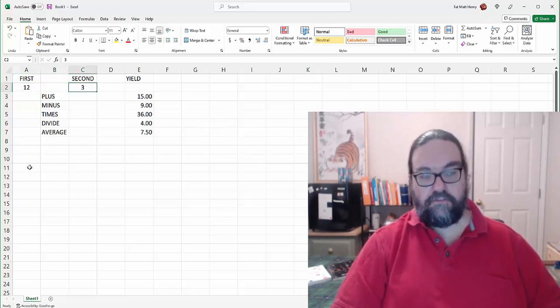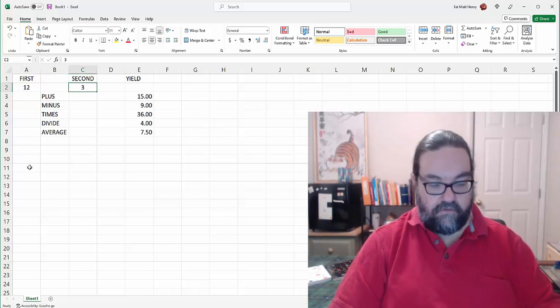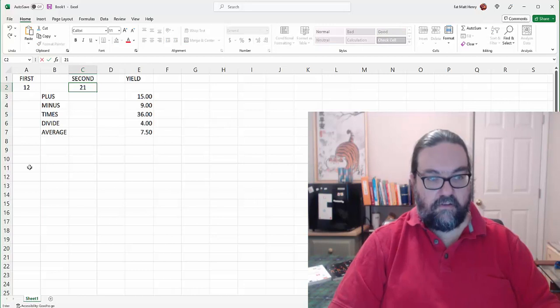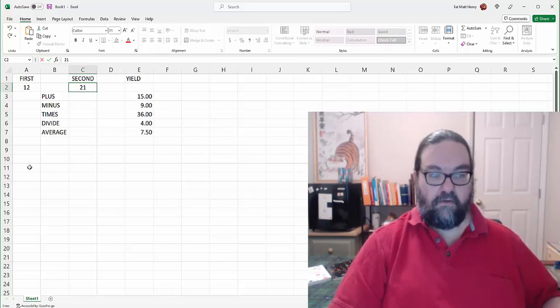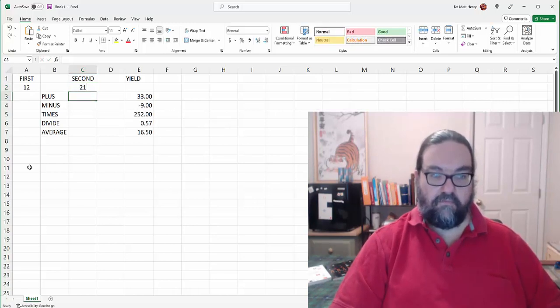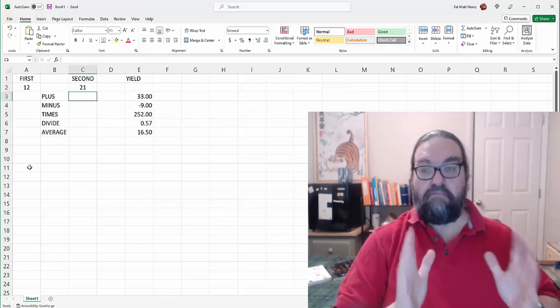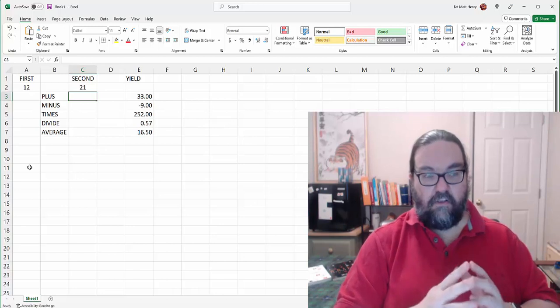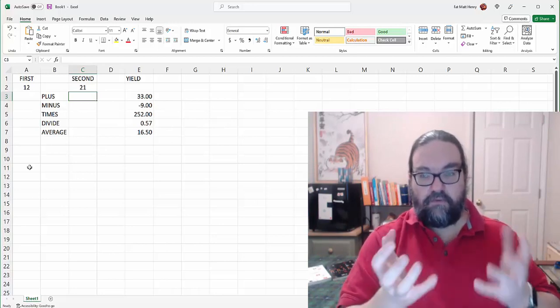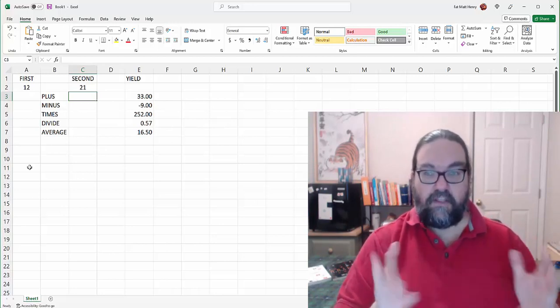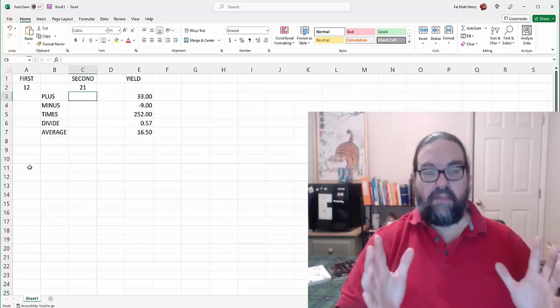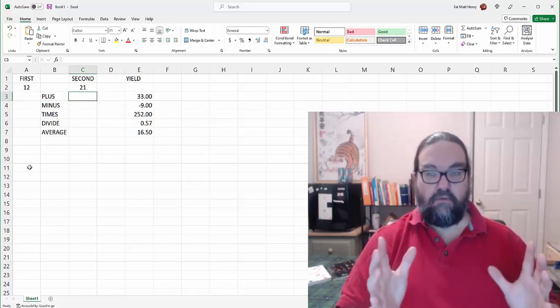If I come in here and change C2, let's go really aggro here, let's make it 21. Right now, we have yields with the old value. As soon as I hit enter to put the new value in, everything updates. So that is the big power of Excel. It can run calculations. Again, we're doing just two integer operations here, but that's really the huge power. That is what made Excel such a force to be reckoned with.